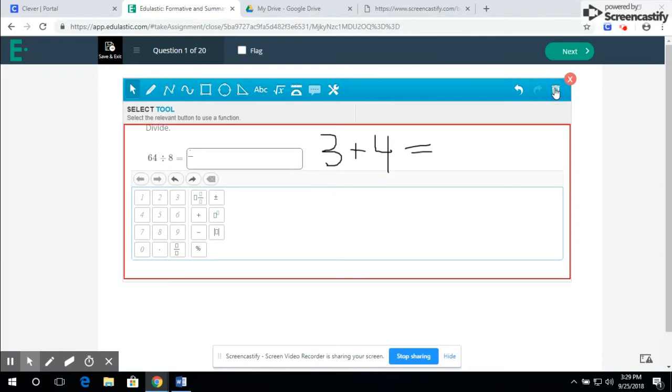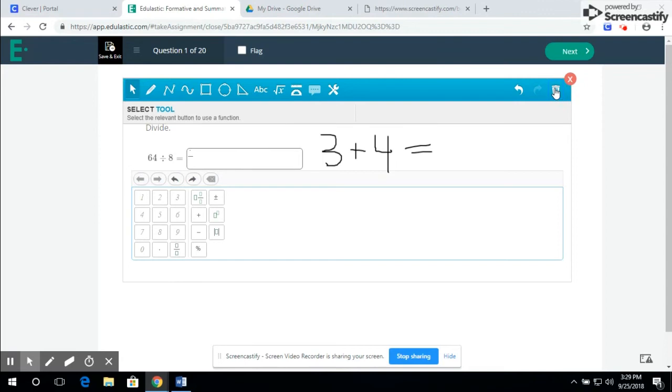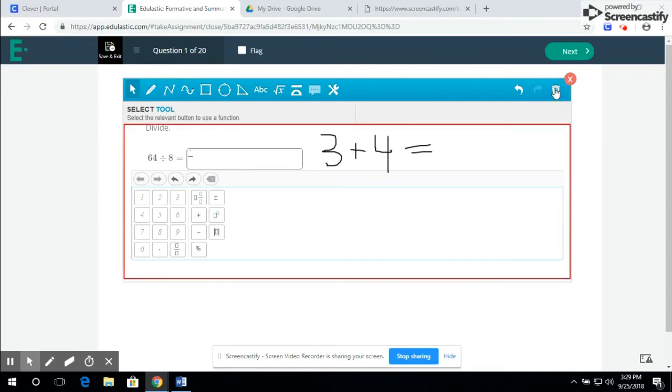On the right-hand side over here, I have the back button or the trash can. Sometimes if I need to erase any of the content inside of that workspace, I would either use the back button or the trash can. When I am done using the scratch pad, over here on the top on the right inside the red circle is where I would click on that X so that the scratch paper or the scratch pad can disappear, and now I have access to the space that would allow me to respond to that question.